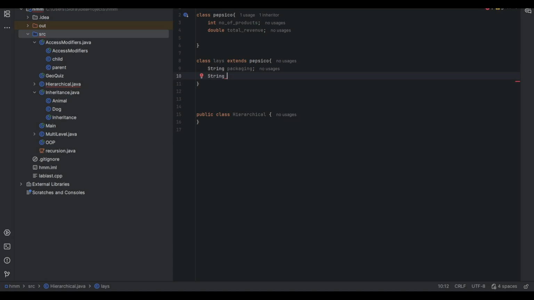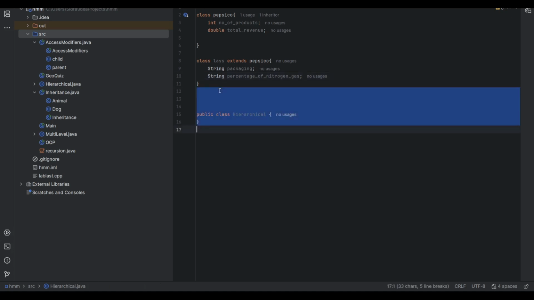Not helium. I'm not sure what they add. Let me see. Not helium, that was fun. Nitrogen gas. Percentage of nitrogen gas. That doesn't make it any better. So that's something specific to Lay's.